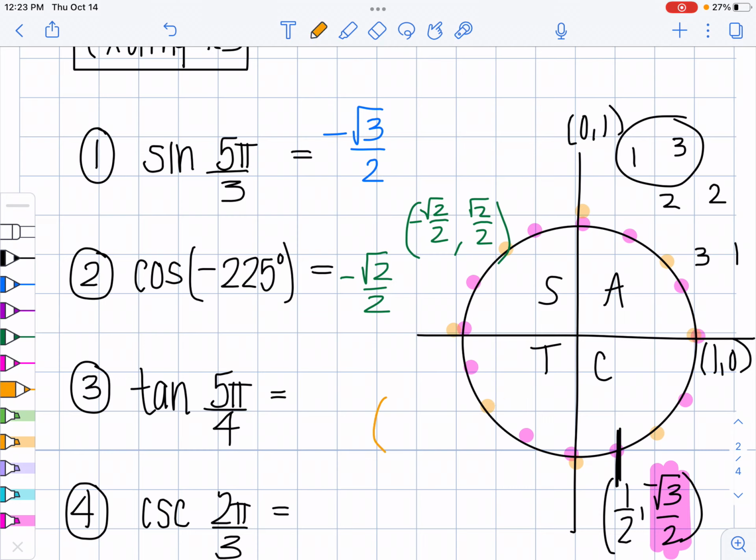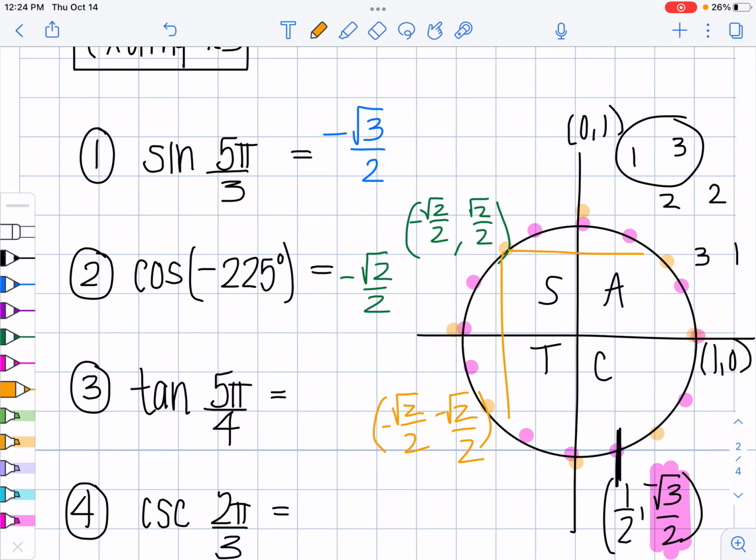Okay, so I'm going to write this out. Right here, this is a pi over 4 value. These are all the same. These are the square root of 2 over 2, square root of 2 over 2. Tangent. If tangent is positive, that means that both my x and y values are negative, because a negative divided by a negative is a positive.